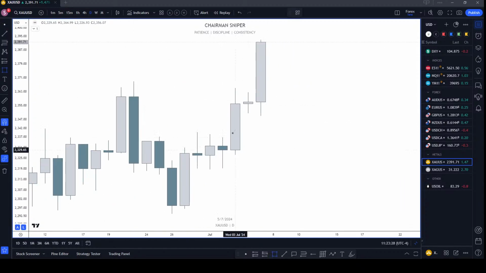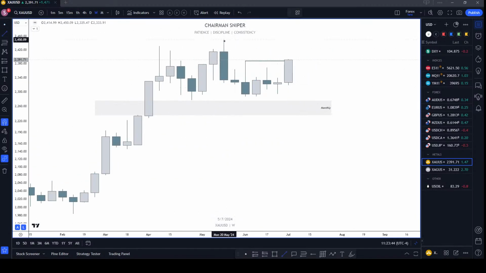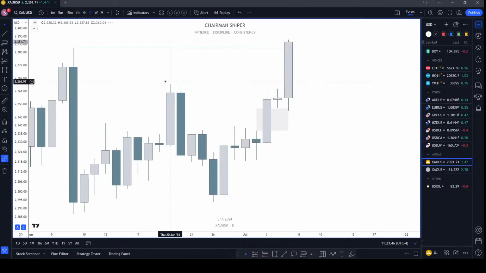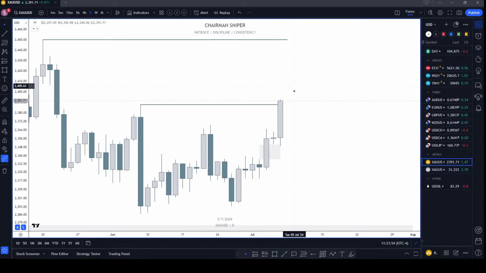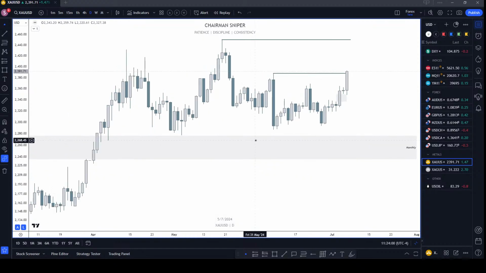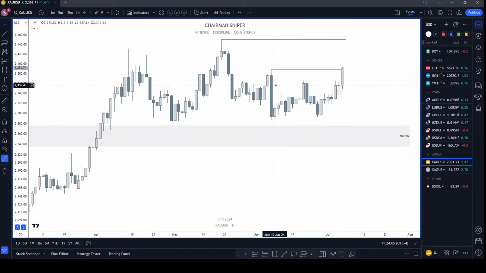We have reacted to this fair value gap on the daily on Friday. So currently we are sweeping this high, and on the weekly be targeting up here. On the daily we swept this high and our next resistance point is up here. So if we get a potential consolidation candle here and then a fair value gap higher, this would be nice. Otherwise, I would probably stay away from gold. So we're going to look at what it does throughout the week, right?